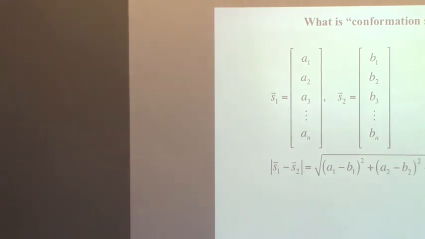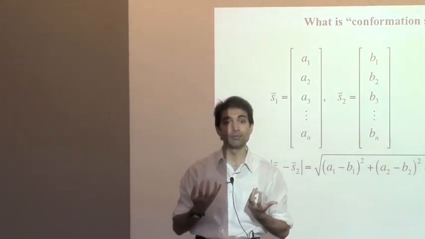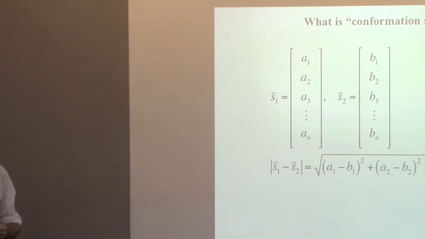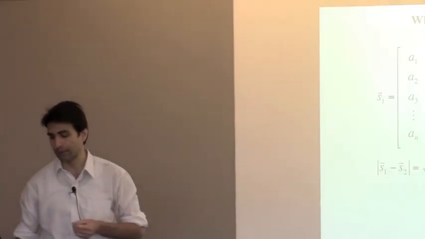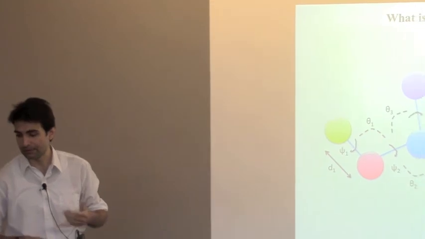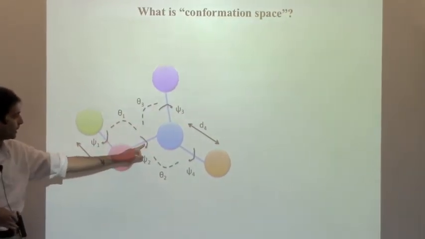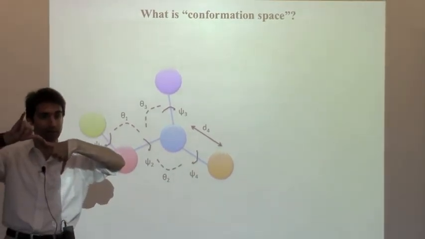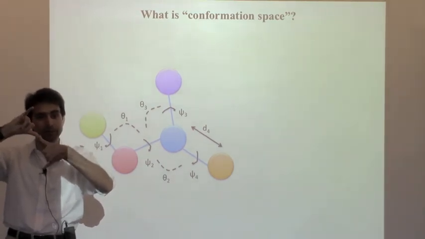Everything I've talked about so far has been with respect to Cartesian space. If I want to tell you the conformation of a protein, I have to list x, y, and z coordinates of all the atoms in the protein. For the most part, Rosetta doesn't work in Cartesian space. We simplify the problem because we can work in a lower dimensional space defined by dihedral angles, bond angles, and bond lengths. So dihedral angles are when you have 4 atoms, the angle about the bond connecting the middle 2.